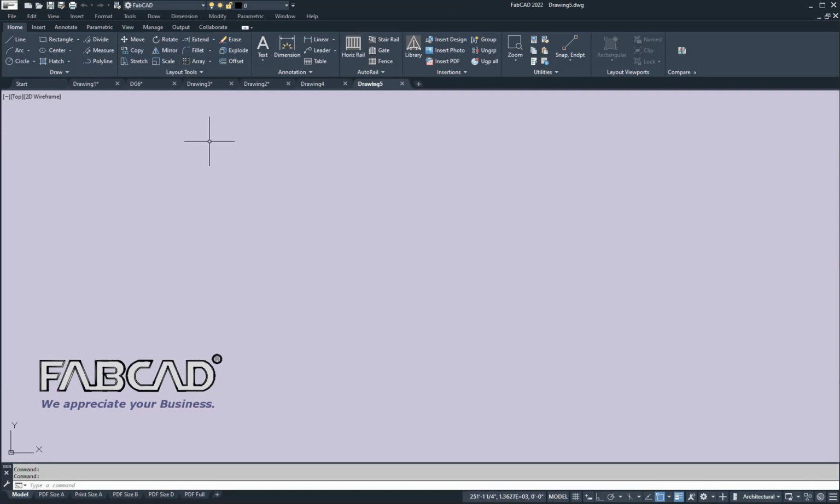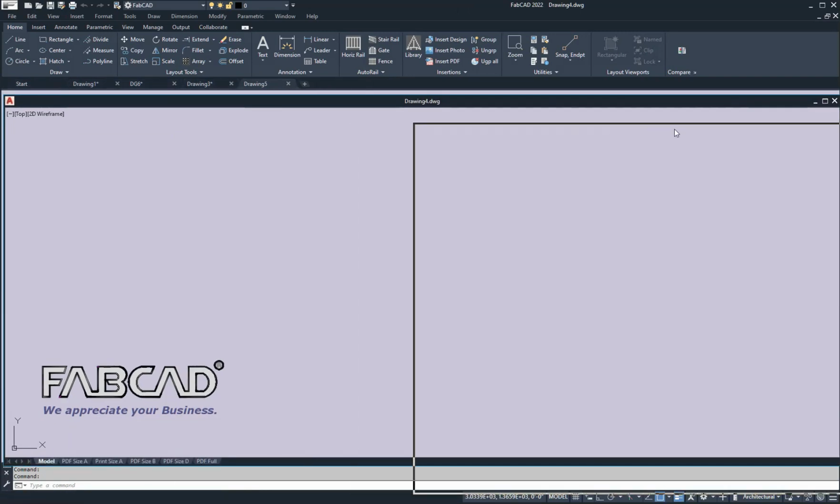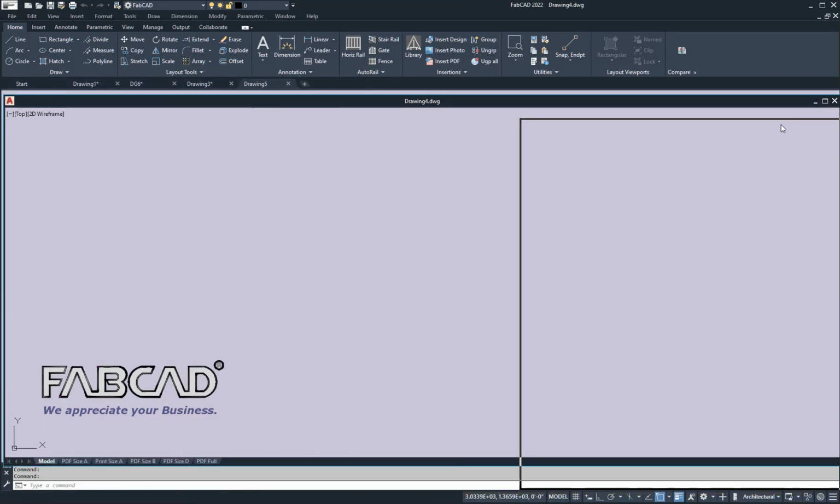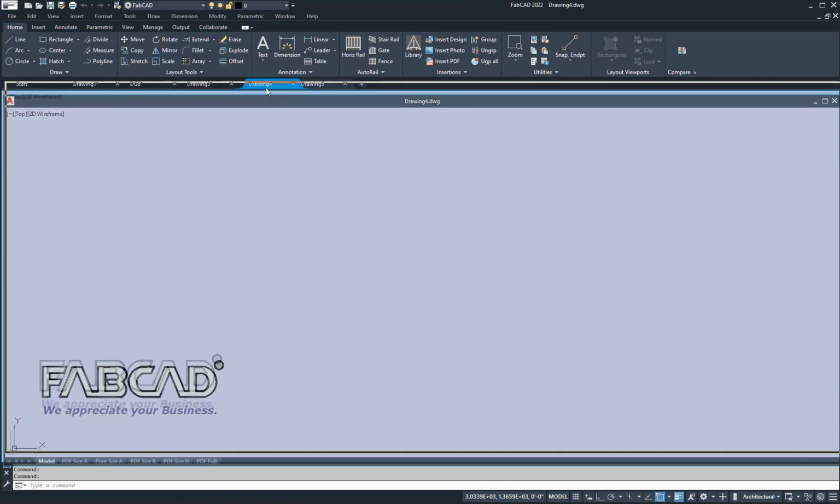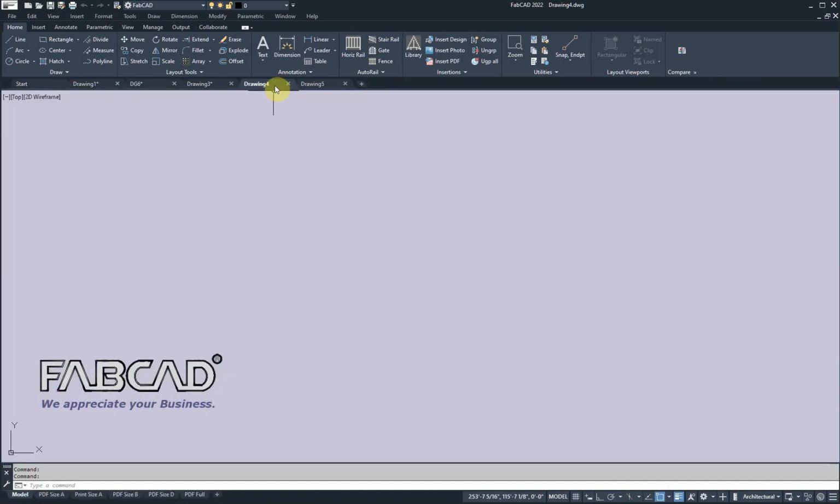Now, if you have multiple monitors, you'll probably like this. This will be another good reason to upgrade. We now have floating drawing tabs. So you click on the tab and you can just drag it over to the other monitor or monitors if you have more than two. Okay, that's a slick little object right there.